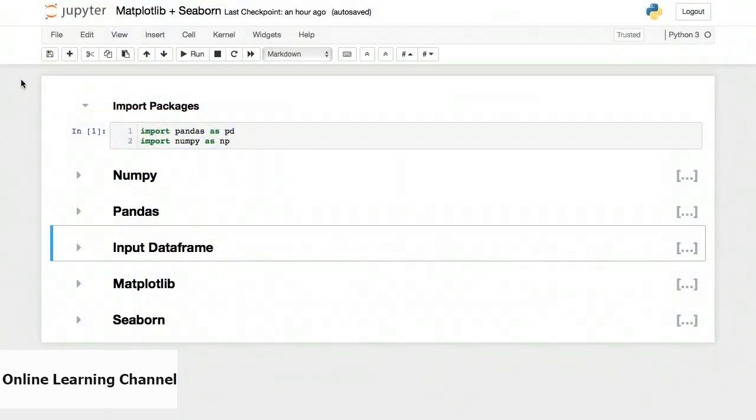To understand a dataset or to make statistical inferences, it becomes necessary to visualize our data. Matplotlib and Seaborn packages in Python allow us to do just that. These packages are especially helpful if we have processed our data using Pandas or Numpy. In this video, we will use Matplotlib and Seaborn packages to visualize our data. We will work with the price data frame from the Pandas and Numpy demonstration video and use the same Pandas data frame to plot data using Matplotlib and Seaborn libraries. Before we begin, let's review the input data frame once again.